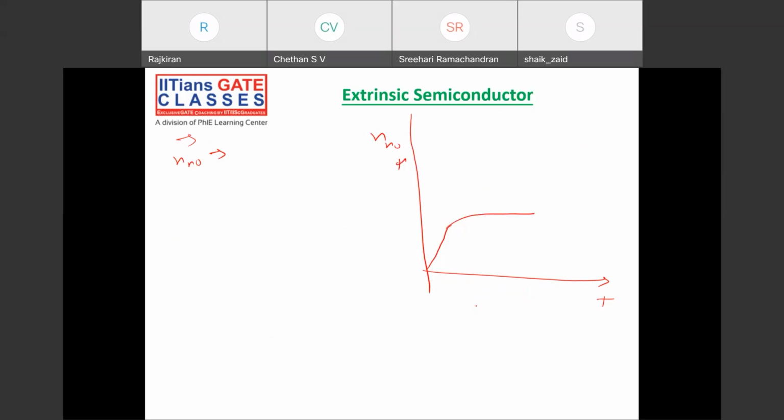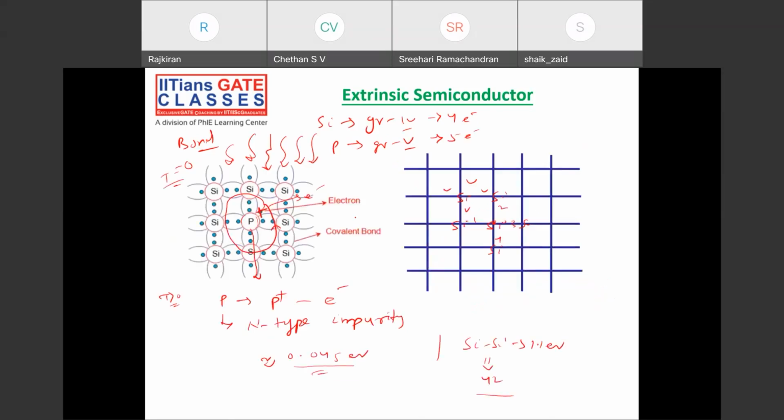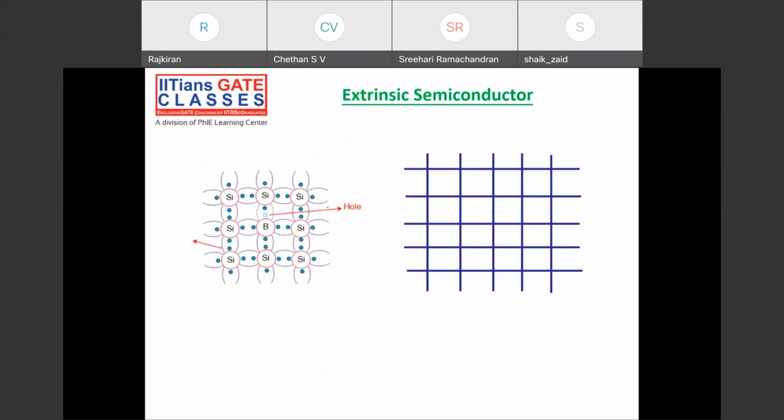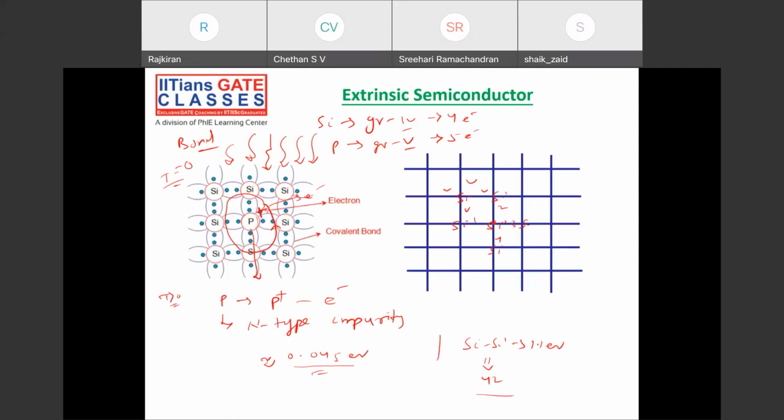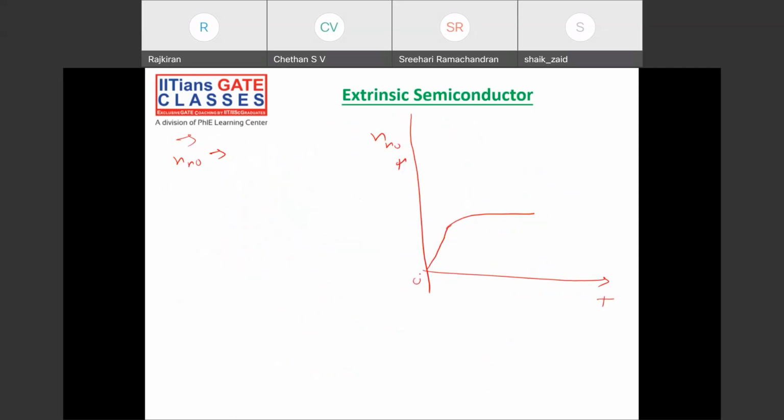What I'm telling is, when you increase temperature, this electron which was revolving around the phosphorus will start being given to the conduction band. All the phosphorus atoms will give one electron and become positively charged. So when you increase temperature from 0, slowly all the atoms will give electrons, so my electron concentration will increase. And after a certain point, whichever phosphorus we have introduced, all will be ionized, meaning giving the electron. That means now at this point, even if you increase temperature, there won't be any increase in concentration because all the phosphorus is ionized. Clear?